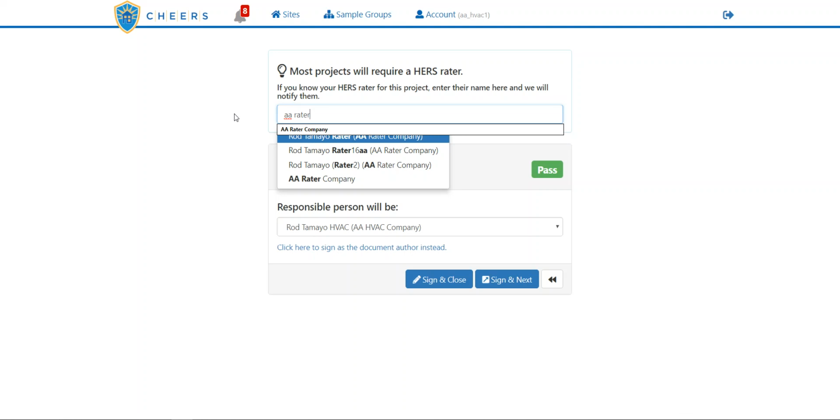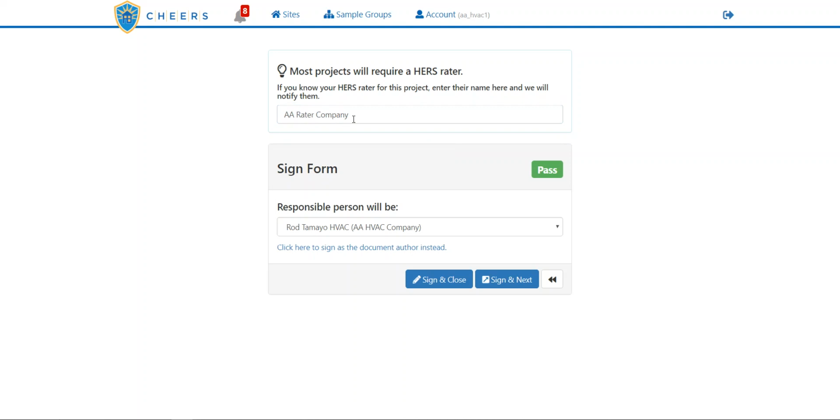So no longer do we have these drop downs where you have this super long list of companies to select from. This one is now smart. You start typing it in, and we're going to provide you with a short list based on the information you provide. Find the company that matches what you want, select it, and now this company is going to be notified through either the web alert and an email, or just the web alert, depends on how they have it set up, but they will receive some kind of notification that they've been added to this project. Again, this is optional. You can leave that blank. You don't have to do it.